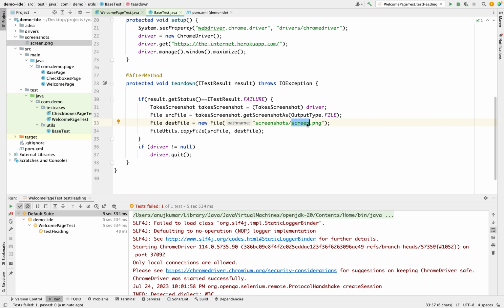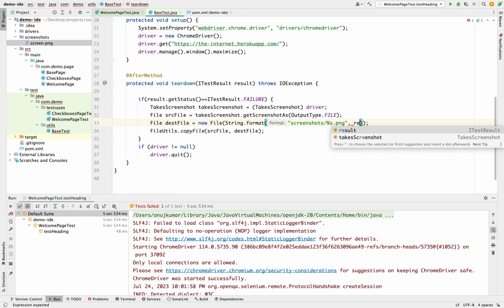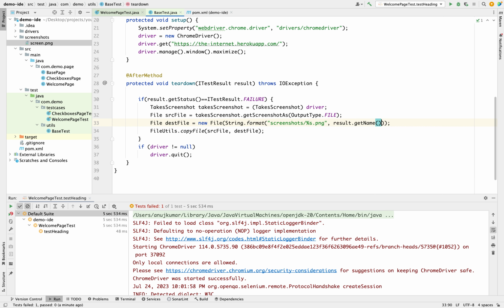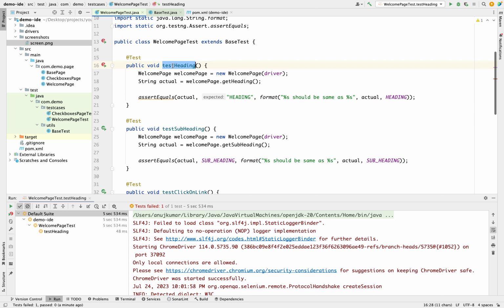So for that, let's make it dynamic, and for that let's create a String.format, and then we are already using our result, ITestResult, then result.getName. This will give you the test method name. So in this scenario, it will be testHeading.